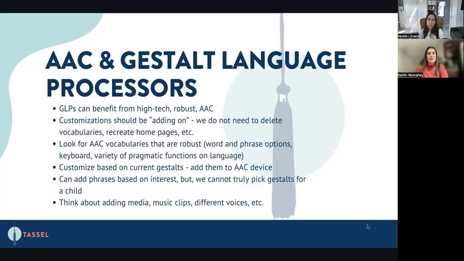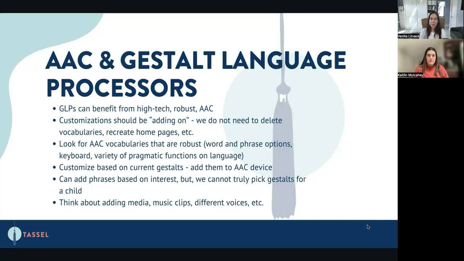But I feel like my sessions are really fluid. They're always kind of changing. It's not one structured or set way, to be honest. It really just depends on each child that day. Yeah, no, I'm glad you said that, because that's how my sessions are too with my gestalt language processors.